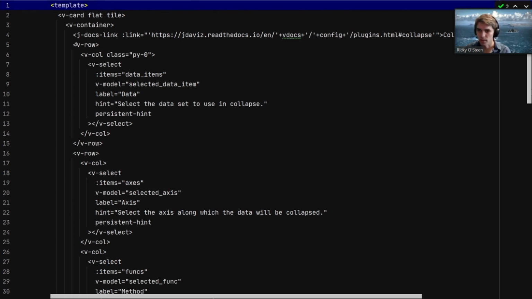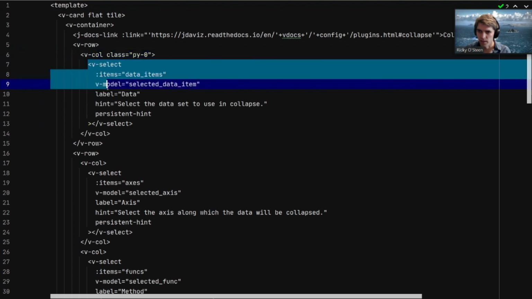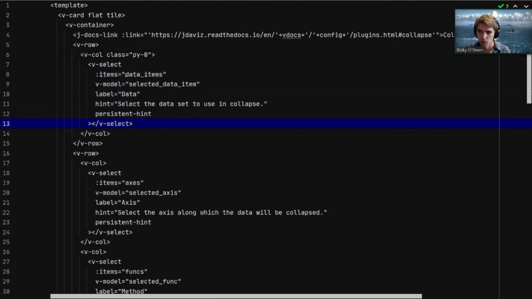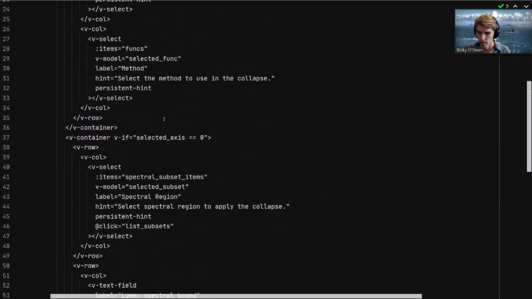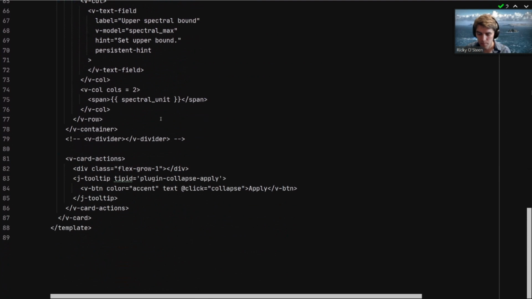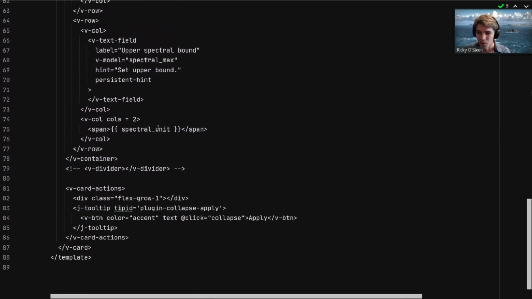You can see there's things in here, we're defining rows and columns. This v-select is a drop-down menu. So this is hooking into the data items that are available in the backend and keeping track of which you have actually selected. And the other thing I'll mention in a moment, these are actually variables in the Python file that corresponds with this template file. So I'm specifically going to talk about that apply button.